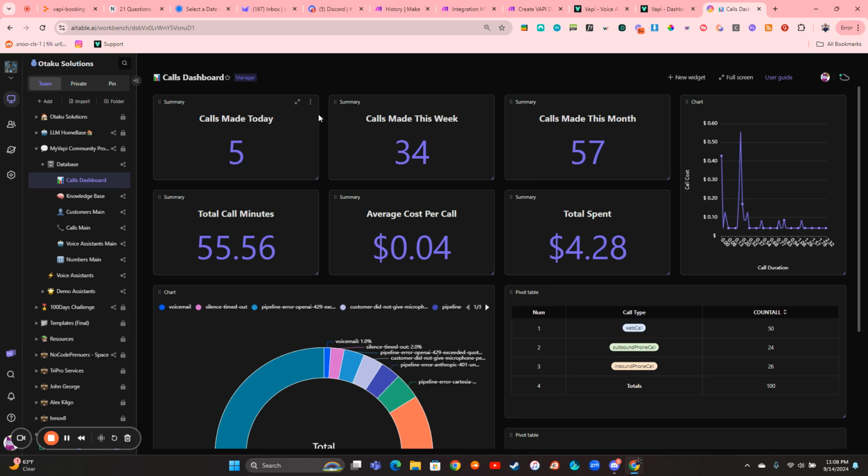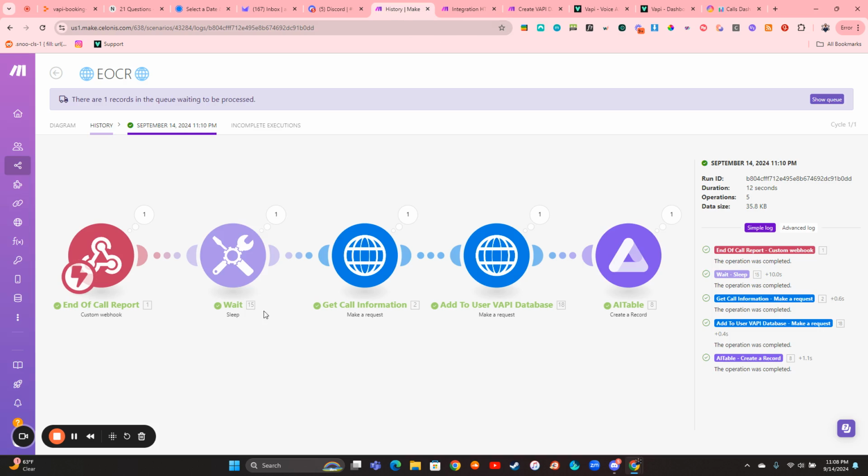And I can aggregate all of this to get all of these metrics here, once again, simply by this information coming in, and then I map this information here. So I get the end of call report. I wait a few seconds because you can't just instantly pull the information from a call. You have to wait a few seconds. So I wait about 10 seconds. I get the information from that call. And then this is an API endpoint that's not in the documentation. I'm not going to say it's not public, it's just not in the documentation.